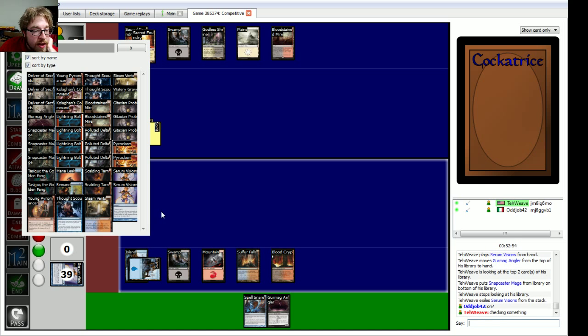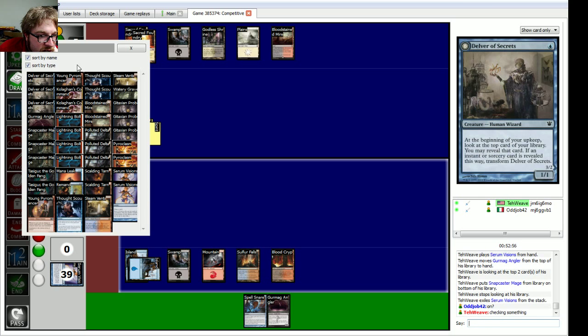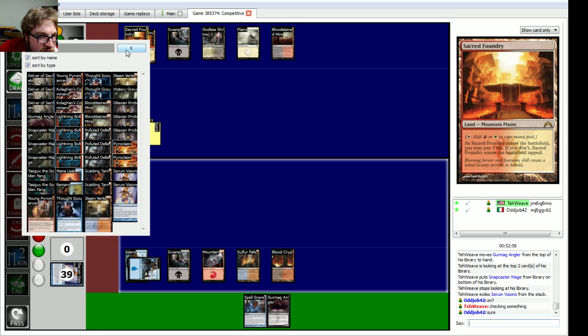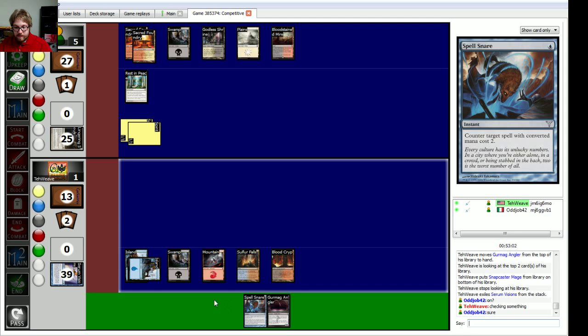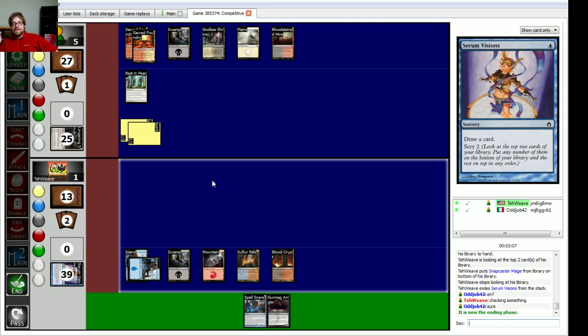Checking something. I should have 2 more lands. Why do I not have 2 more lands? Sulfur Falls, whatever. End step. Kill me!